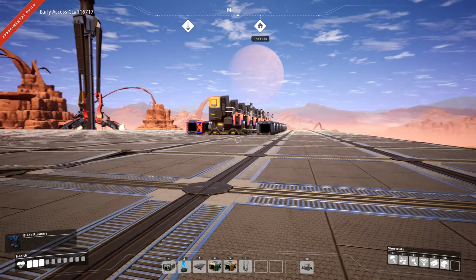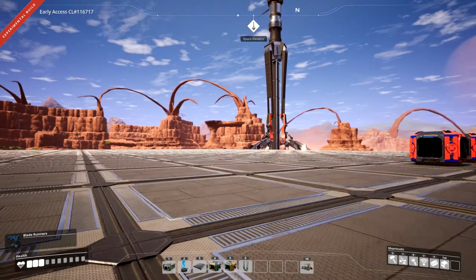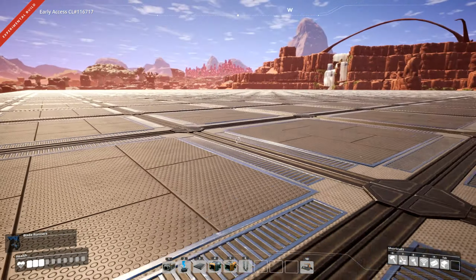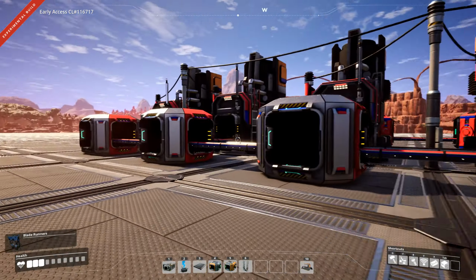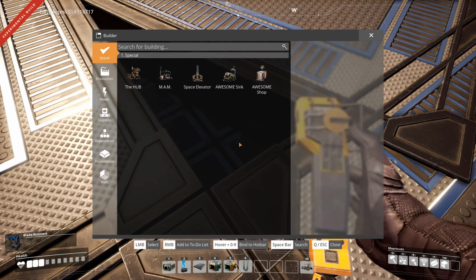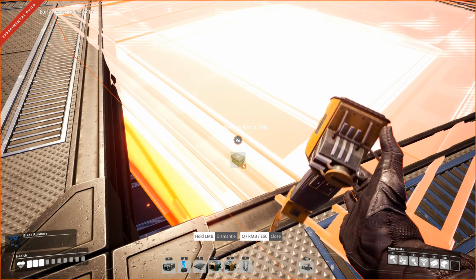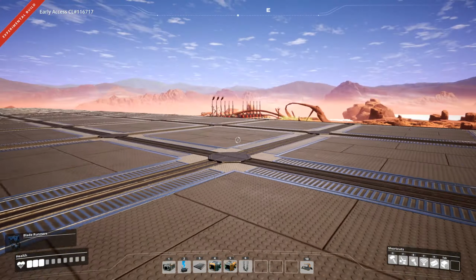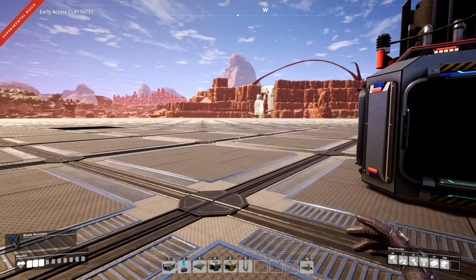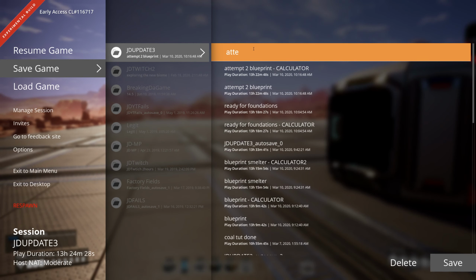But okay, now we've done that. You remain weirdly offset at 100 and something degrees, but that's okay. So we're going to try this again. So you were one set of tiles higher. So if I put a foundation... maybe? Save as attempt 3 blueprint.